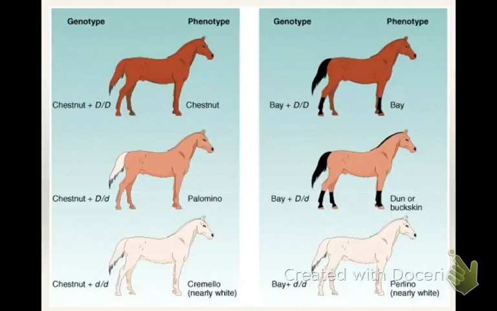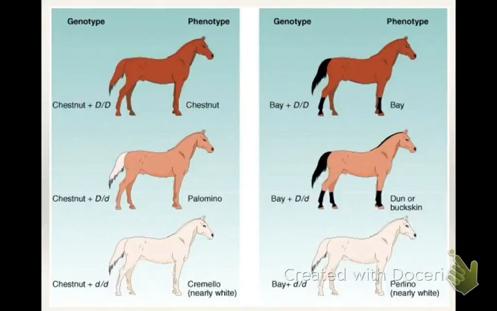If this was a normal Mendelian gene, what color should this horse be? He's got capital, lowercase. He should just look like this one, right? The dominant should be the only trait that gets expressed. But because this is one of these weirdo examples of incomplete dominance, some of the recessive shows through in this horse, and you end up with this Palomino horse, which is not usually what would happen. But again, I'm just bringing this up because I want to show you that incomplete dominant traits are extremely rare, and there's not any good examples of external features on humans that are controlled by an incomplete dominant trait.